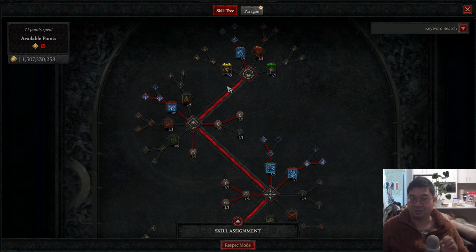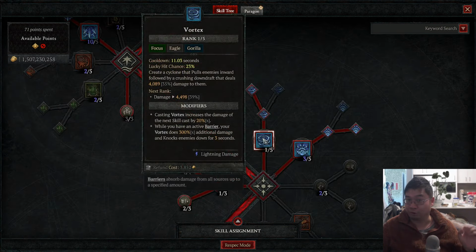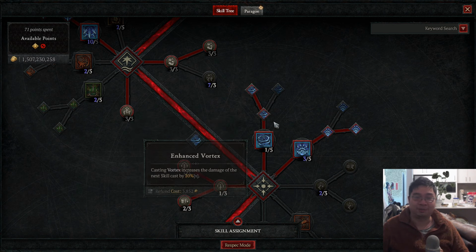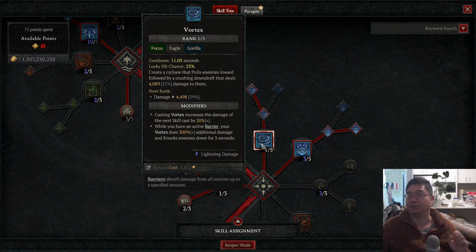Now briefly going through the choice of skills. Here what you can see is I am leveling up Vortex and also perking into Vortex, which allows us to have additional damage and also knocks down enemies. When enemies are knocked down, we have abilities that deal increasing damage, together with the ability to enhance the next skill casted by casting Vortex multiple times.